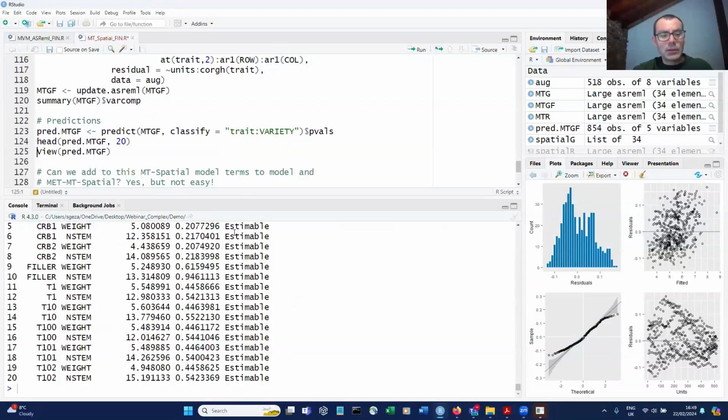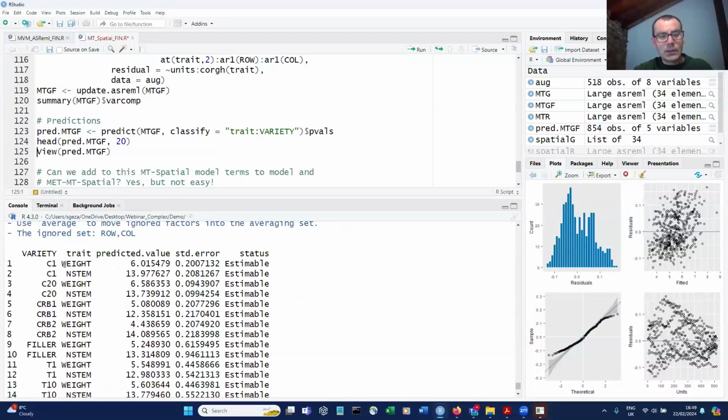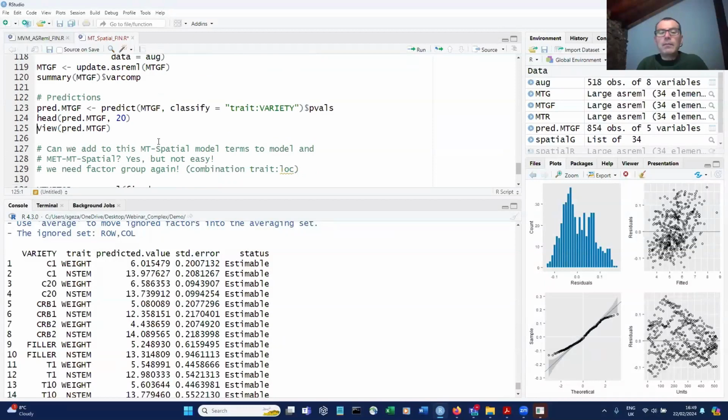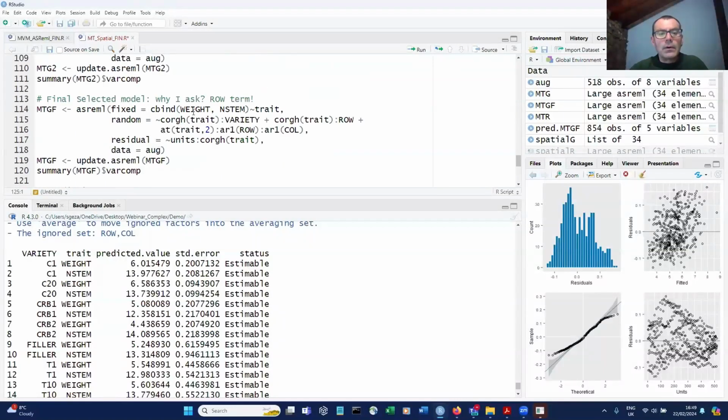And I can get my predictions for each of these genotypes or varieties for each of the traits, and then I can combine them. There's one thing that some people tend to ask, and I saw the question somewhere here. Why don't I just do a two-stage analysis? In the first stage, I get the corrected means for weight, and then I get it for stem, and I apply for each of those traits their spatial correlations, and I get my means, and then I correlate those in a bivariate analysis. It makes a lot of sense. You save energy and so on.